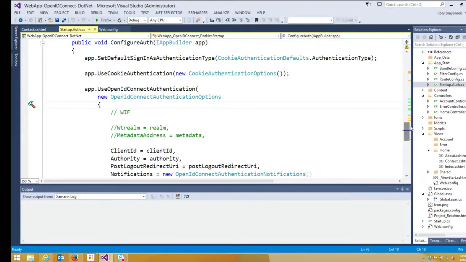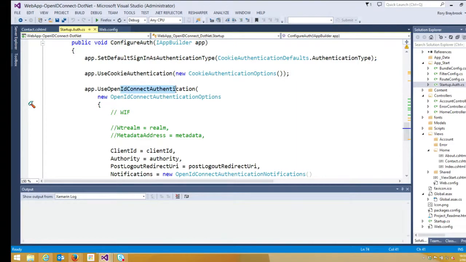What normally happens with OWIN is you stack them vertically. But OWIN does allow you to stack them horizontally, so there would be nothing stopping you having an application that had some pages that used WS Federation and some pages that used OAuth, which you couldn't do in the WIF kind of model. So let's do some cookie stuff because we use cookies for authentication.